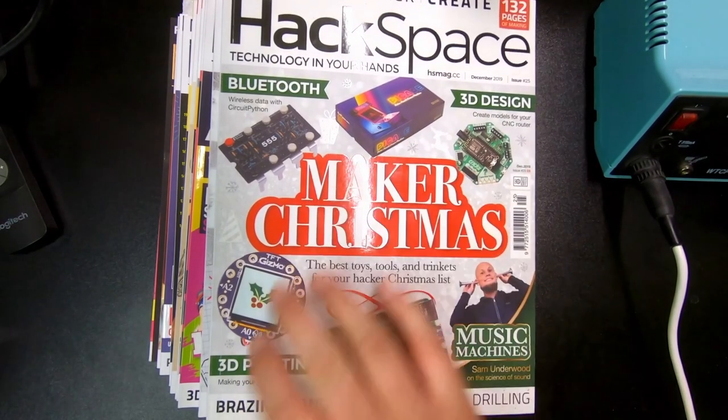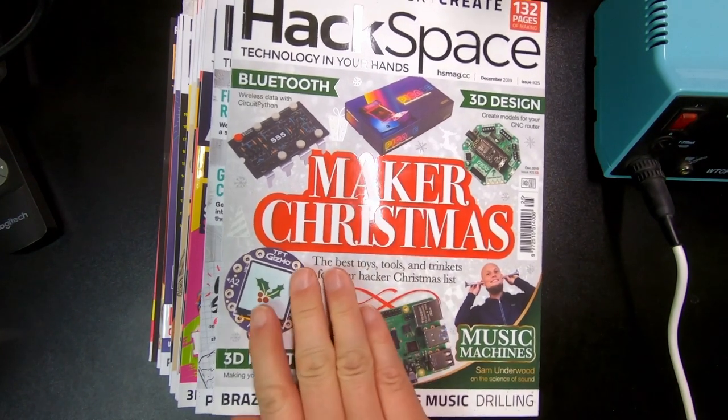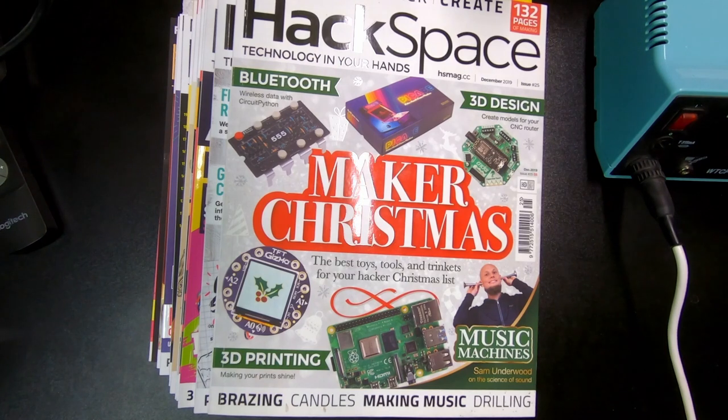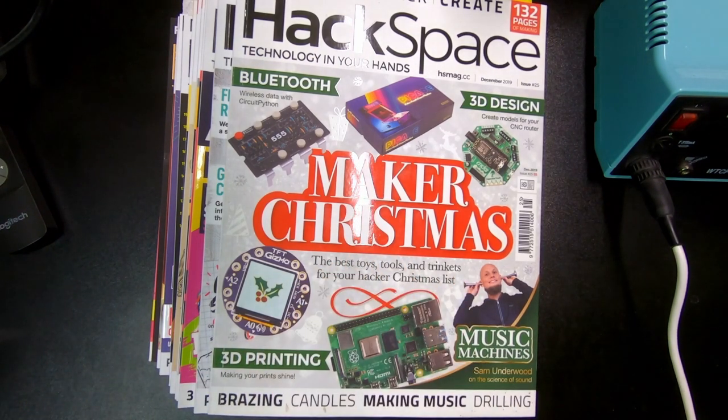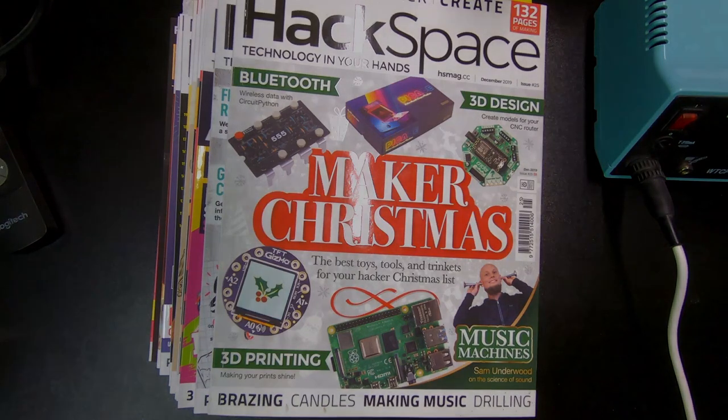Here's the set of magazines that I have as physical copies. I thought what we could do is just go into a few of these — I've actually marked some interesting articles that I found of interest — and you can kind of get an idea of what the magazine's like.